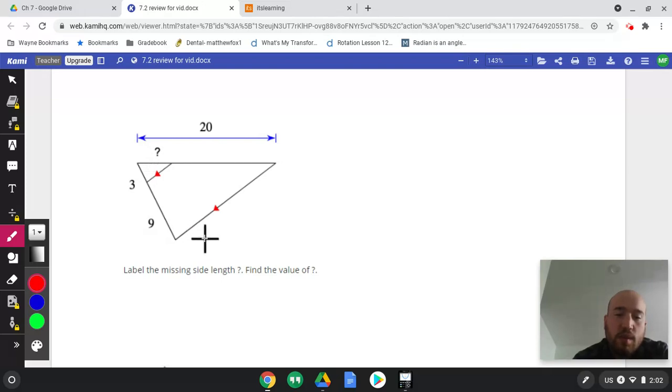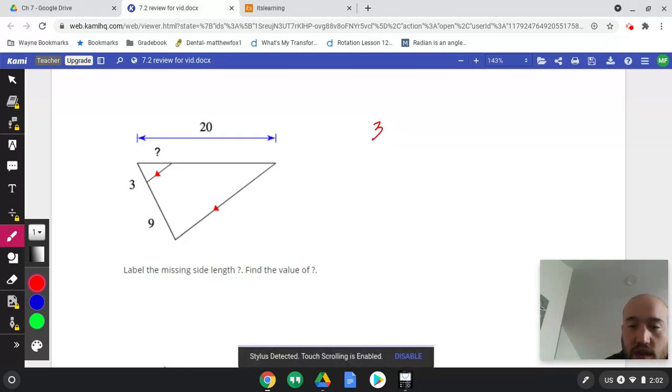Now once we know they're parallel, we know the relationship on the outside, so 3 over 9 would have to be the same as question mark over 20. Okay, or sorry, I misspoke. A question mark over 20, that's where you make your mistake. 20 is the whole length here. So not question mark over 20, but question mark over what's over here. Okay, so if we do this, we can solve it that way.